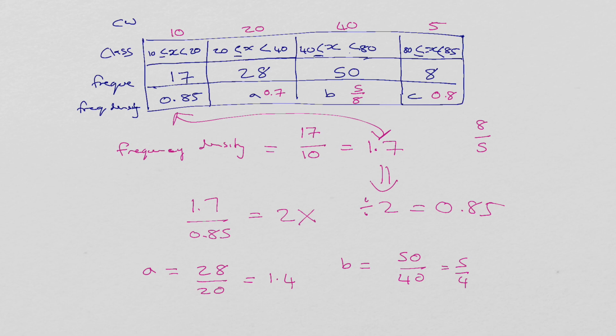And you can always set it up as a little algebraic equation. You can say actual frequency density times x is equal to what they've given you, and solve for x, right? So you don't have to think, and then you just do the same for all the others. Okay, I'm going to stop that.